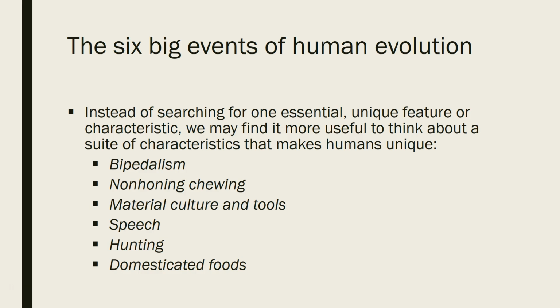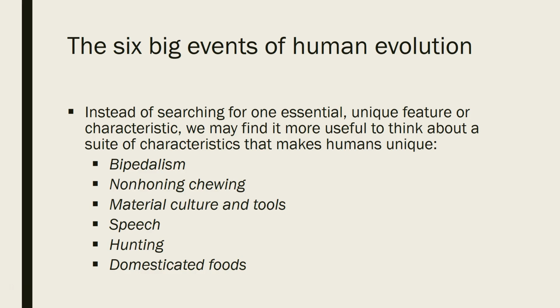As I mentioned previously, one of the major questions that we will be exploring this semester is what makes us human? There are a few different approaches to answering this question, one of which is to focus on one essential characteristic or feature that sets us apart from other species. So for instance, a scholar might point to our capacity for speech, or they might point to the advent of agriculture and what that has enabled human societies to do in terms of increasing their populations.